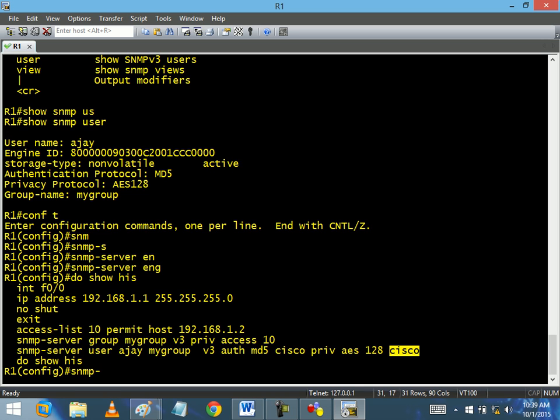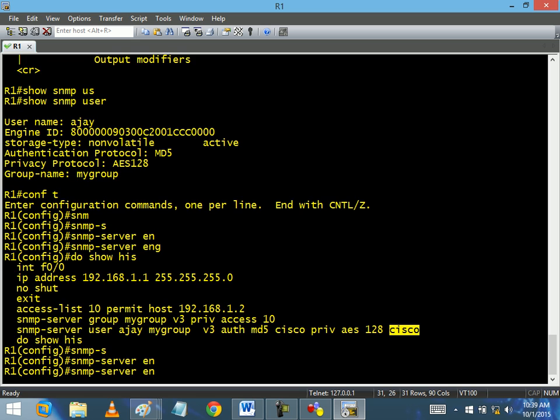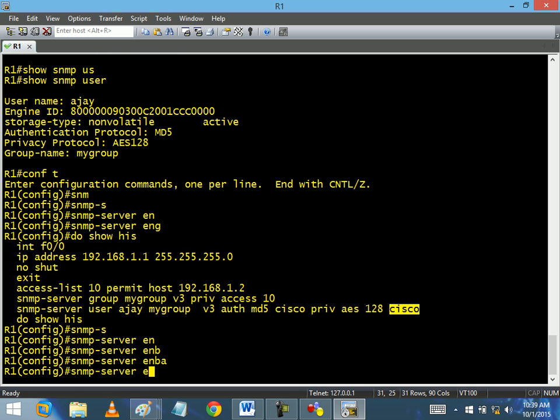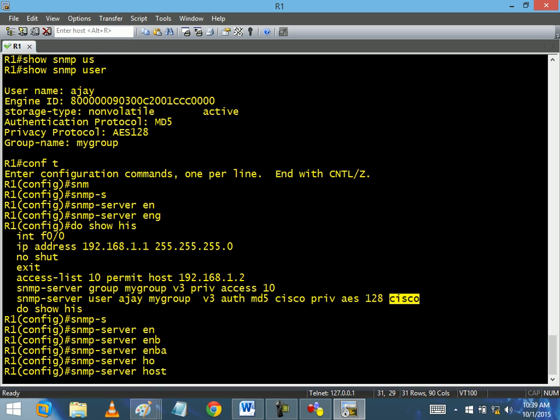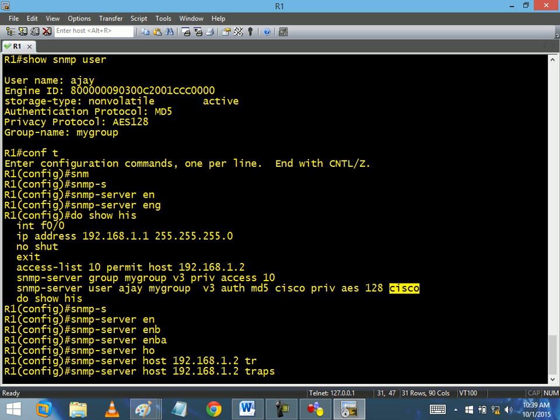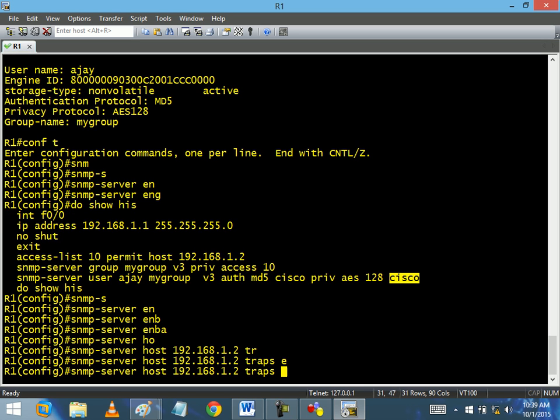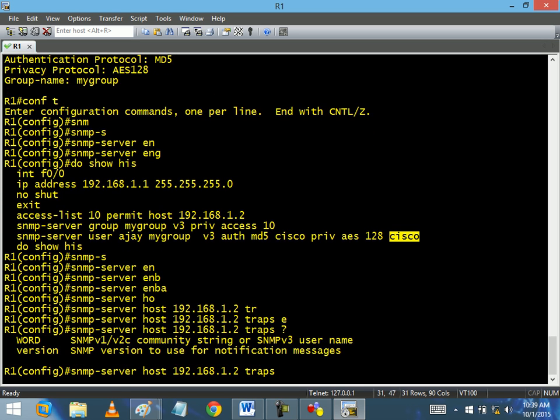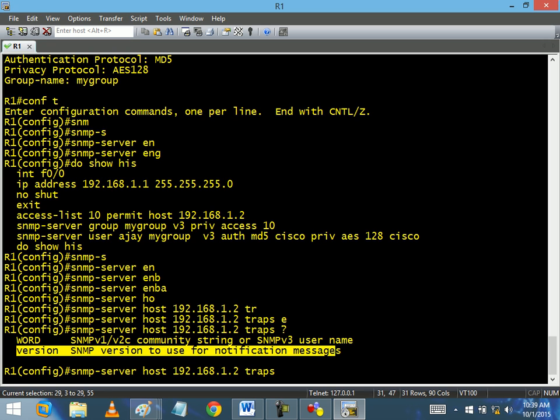SNMP server enable traps. SNMP server host traps. Now I can define the version, but I already defined the version.